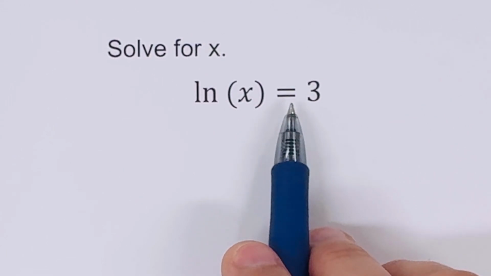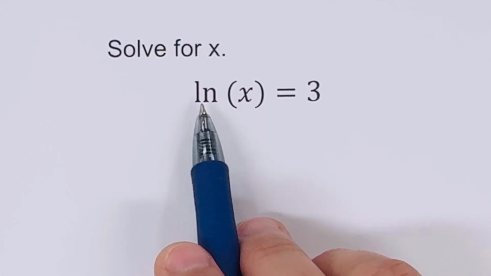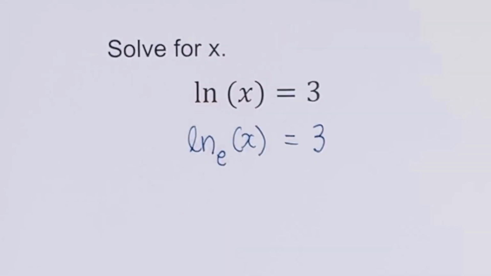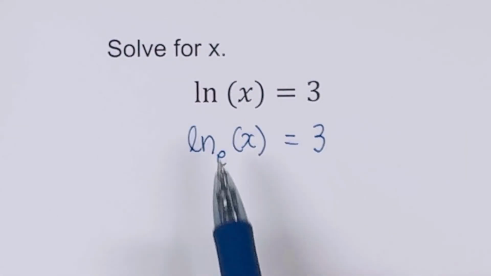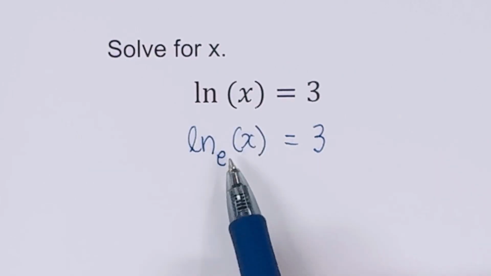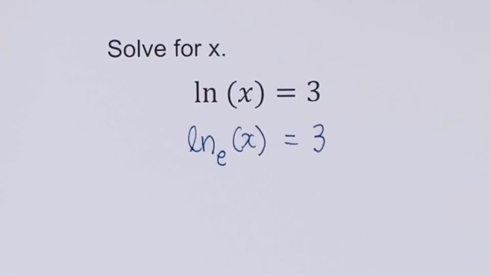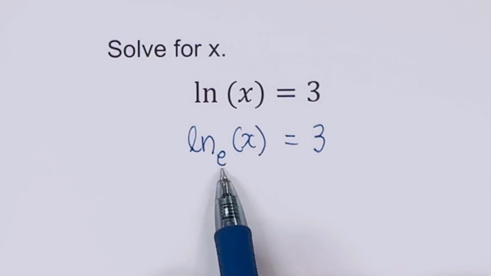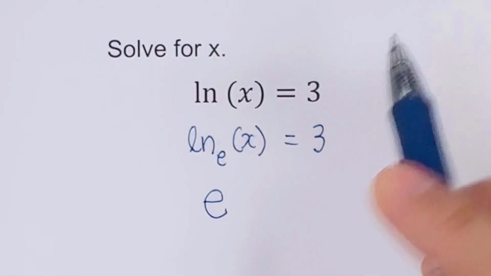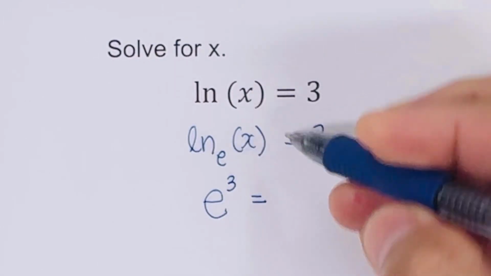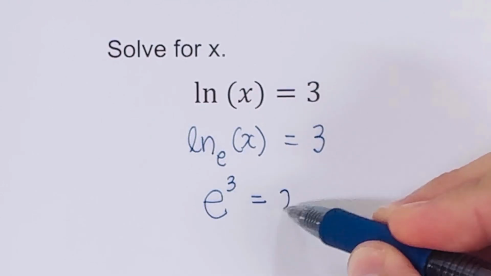The trick to solve this equation is to think of it every time that the base of this ln is e. So we can go ahead and rewrite this, so think of it as there is an e here that's lurking, which is invisible, which is the base of this logarithmic expression. So from here, we can go ahead and change this to its exponential form. We will start with the base e. This value right here is our exponent, and this argument is the value for this whole thing. So we're going to write x here.